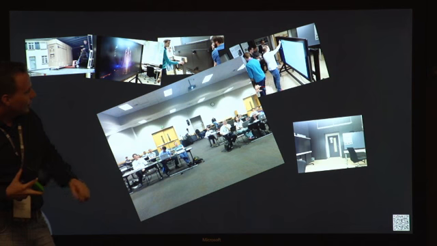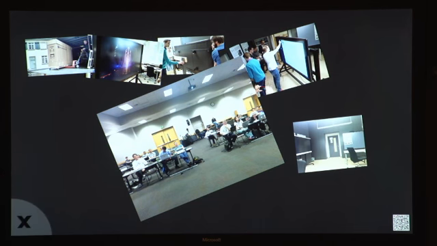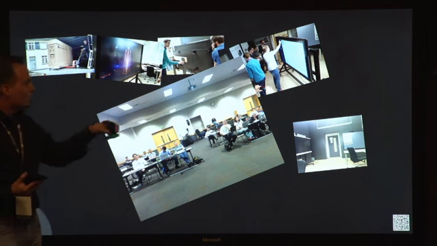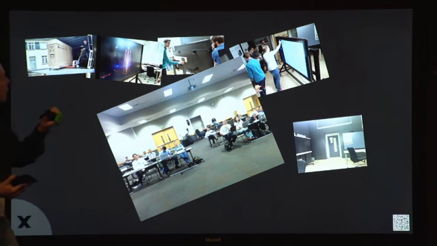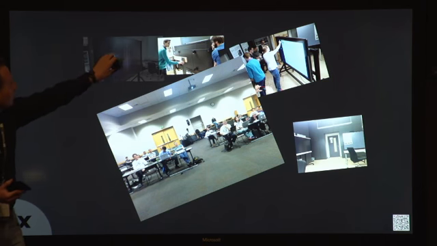So you can also do it vice versa. You are not restricted to just putting something from your personal device to the screen. You can also use the tokens to collect pictures. So for example, I can grab this one, or I can grab this one.